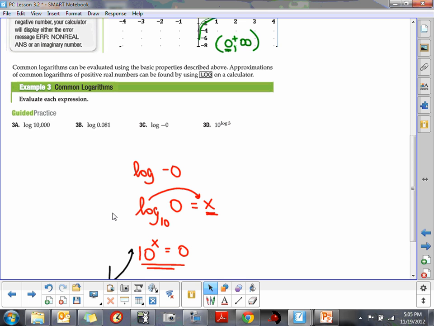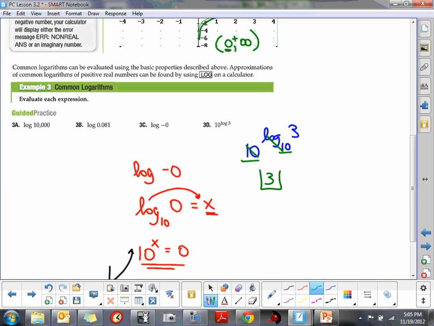And then in the fourth example, 10 raised to the log of base 10 of 3. I'm just going to put that base 10 in there for the common log. It's an exponential base 10 and a logarithm of base 10. These are inverse functions that should undo each other, so we should just get 3. 3 is the exponent that we need. And another way of thinking of this, come back to it, it's 10 raised to the common log of 3. It's saying, what is the exponent I raised 10 to get 3? This says, what is the exponent I raised 10 to get 3?